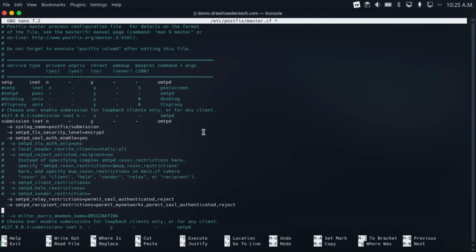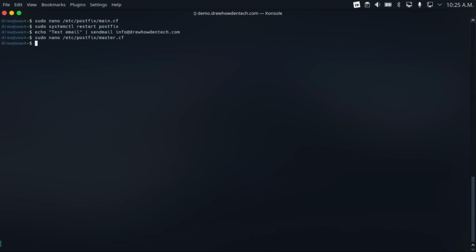Then you're going to create a new line after that, double space, -o smtpd_sasl_type=dovecot, which is what we're going to be using for our IMAP server, and then make a new line after that, double space, -o smtpd_sasl_path=private/auth. And then your configuration should look something like this. Then hit Control X, Y, and then enter to save the file.